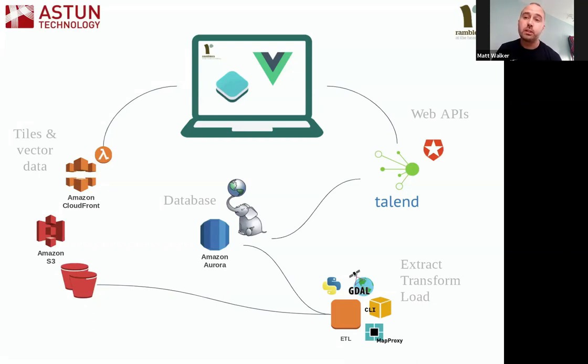In the bottom right of the architecture diagram is an ETL section — extract, transform, load — for data processing. Tools used include GDAL, OGR, Python scripts to glue it all together, and AWS CLI tools for moving data to and from Amazon services. This was used for preparation of base mapping and reference data prior to the project, and during the project for calculating and caching statistics, and publishing data to a separate data warehouse for ongoing analysis.